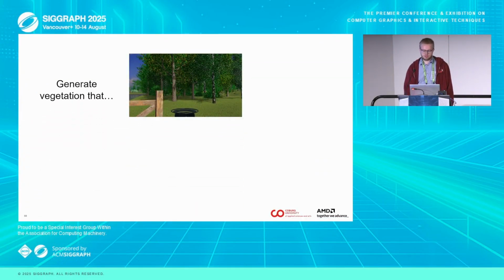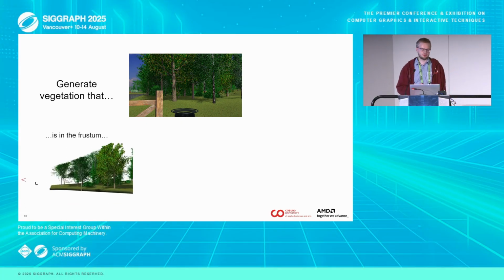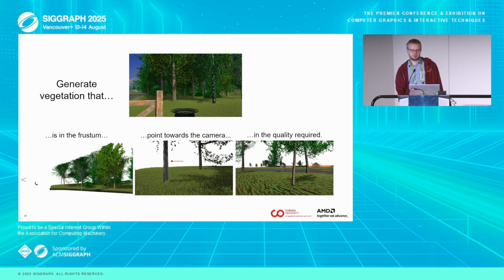So for the generation, we wanted to do 3 things. We only want to generate the vegetation that is within the frustum of, for example, the camera and the shadow camera that points towards the camera. So we only wanted to generate front-facing triangles and not back-facing triangles. And we wanted to have level of detail. That was very important to us. So this is part of the same frame that you can see in the top, but it's very far away from the camera, and you can see it's very low poly.